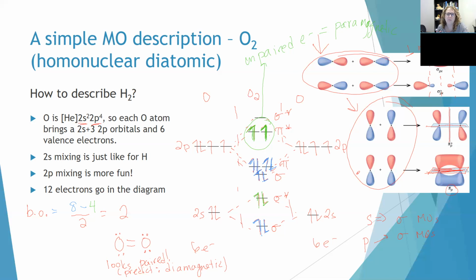Why don't you go ahead, pause the video, and Google oxygen tank in an MRI. Remember, MRI instruments are just big old magnets. And watch what happens to that oxygen in the big old magnetic field of the MRI. I promise you, these unpaired electrons are having an absolute field day. All right, let's look at one more thing.